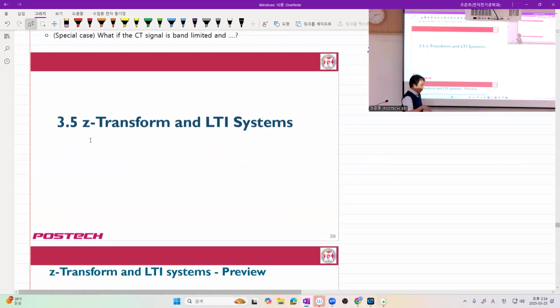By the way, some professors or lecturers start from sampling for this DSP course, but I don't like that idea because the discrete time signal is a mathematical model we handle here. And there are, in nature, some signals in discrete time. And also, there are some discrete time signals which are mathematical models. That discrete time signal is just used to model some continuous time signals. Sometimes, in order to have the discrete time signal, we use the procedure called periodic sampling or uniform sampling. But you have to remember this one: not every discrete time signal is obtained by sampling a continuous time signal.